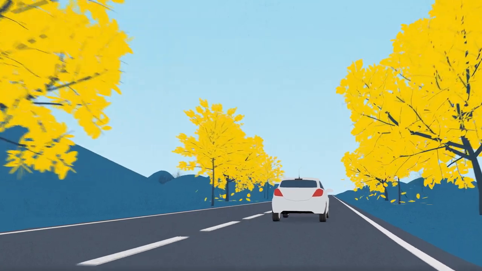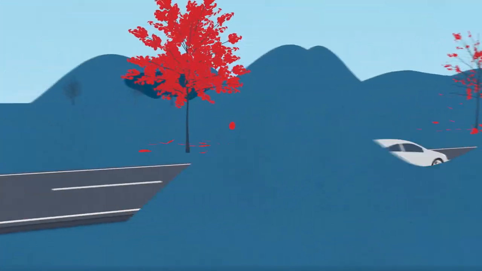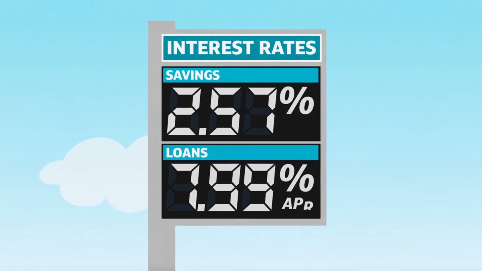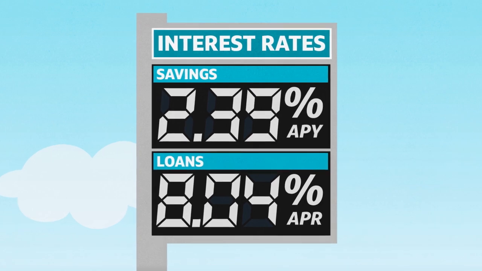But what is annual interest rate? That's the rate of interest paid over a year. It's a percentage, generally shown as APR for loans and APY for deposits, and it varies based on different factors.